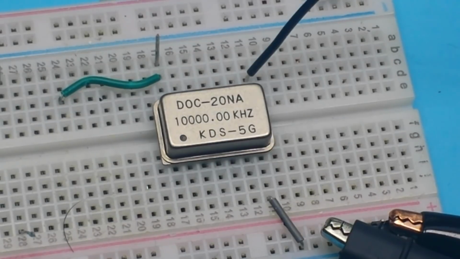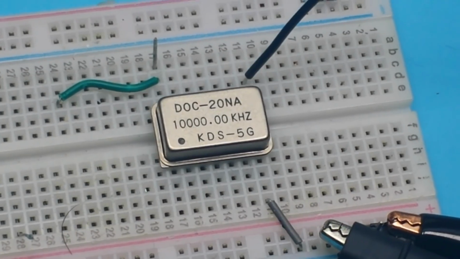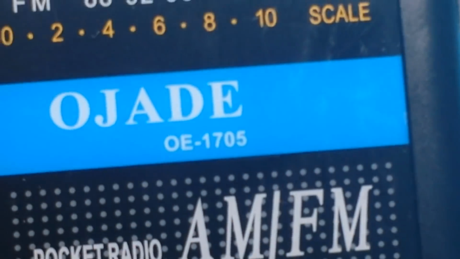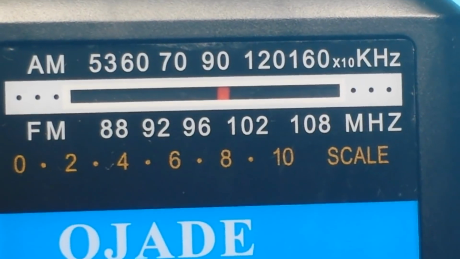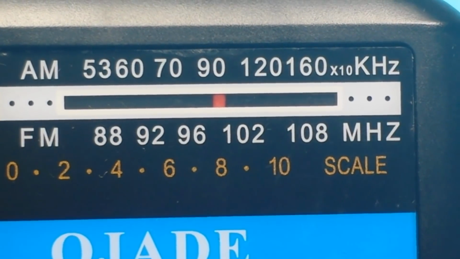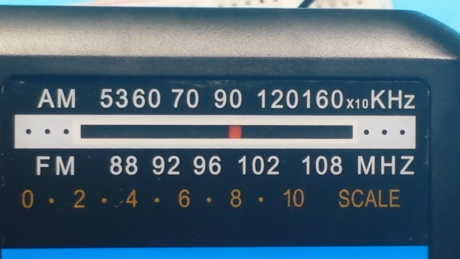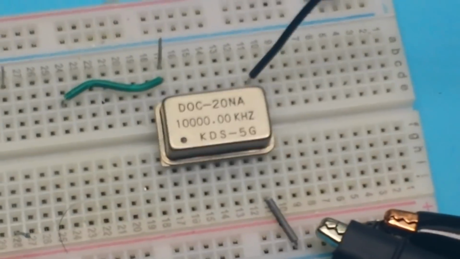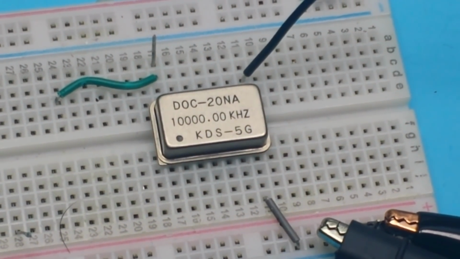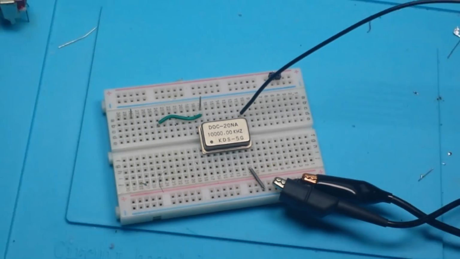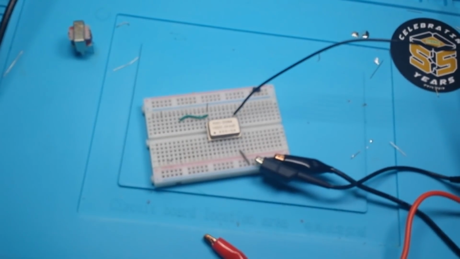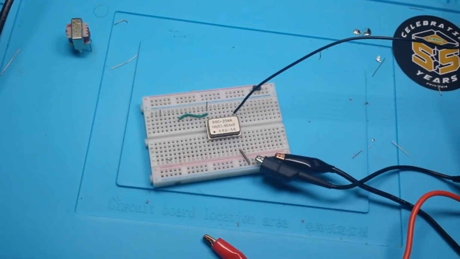No, it says 10,000 kilohertz or 10 megahertz, which is not going to work with an AM/FM radio, which maximum frequency range is about, what, 1.6? Ay caramba. So, anyway, we're not going to be able to do the part which I wanted you to hear it on the radio, but we'll still do the demonstration and the experimentation to show you that it works. We'll just have to do it visually. You'll be able to see it on the old oscilloscope.